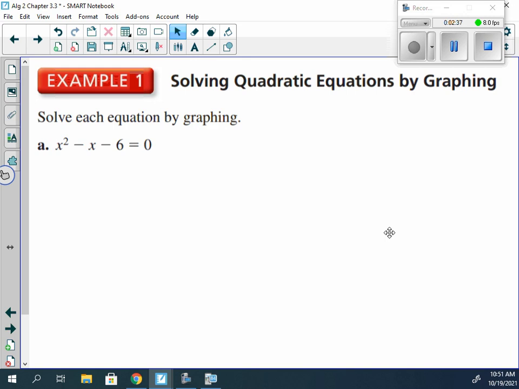So the first method we're going to look at is solving these functions by graphing. One way is to find the vertex, the lowest point on the graph, and then go out to the left and right to see where it equals 0. But won't the graphing calculator graph the function for us? Yes, so why don't we use that? We do want to make sure the function equals 0. Here our function is x squared minus x minus 6 equals 0. So it is equal to 0.